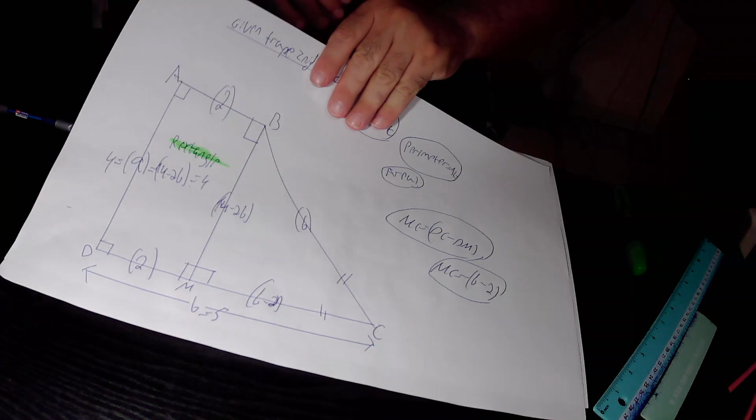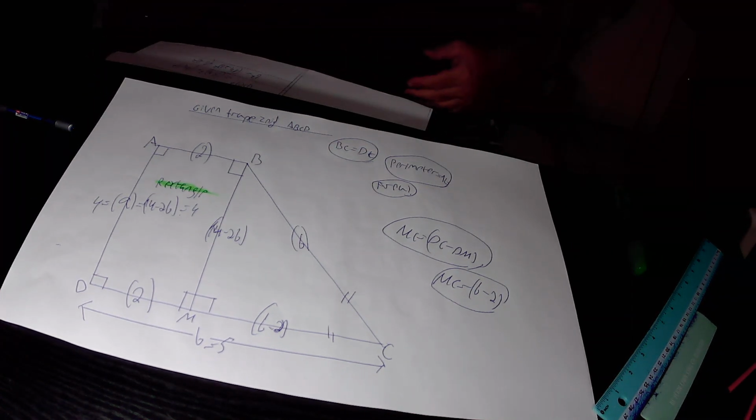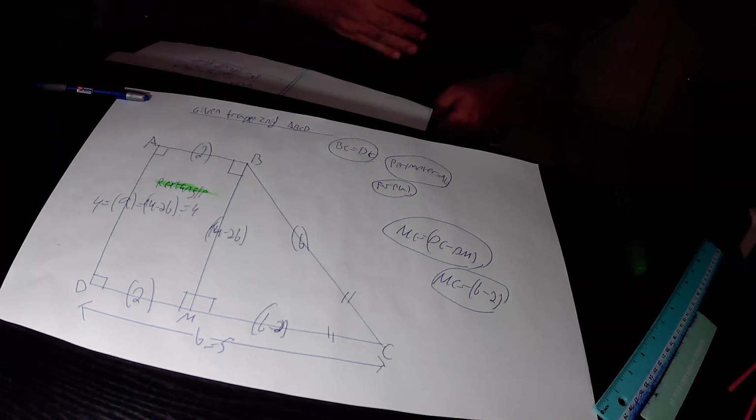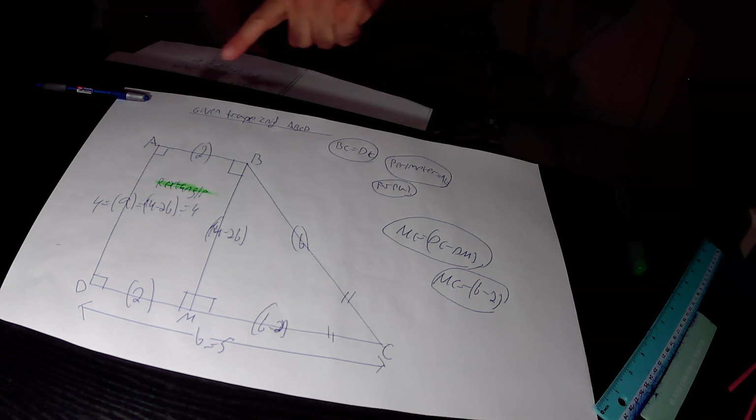in the first question, I found the area of this trapezoid ABCD. So at the moment we have this trapezoid ABCD. We know that the perimeter of this trapezoid ABCD is 16. What is the perimeter? A perimeter is the sum of the lengths of all the sides of the trapezoid. So the sum of the lengths of all the sides of this trapezoid is 16. That is to say, AB plus AD plus DC plus CB equals 16.